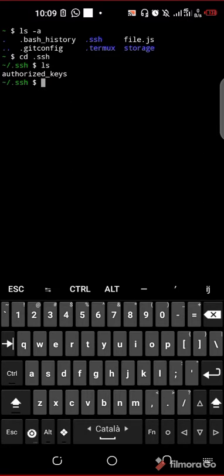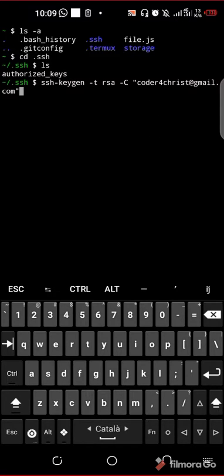Now we're going to generate a key. In order to generate a key, we'll use this command: ssh-keygen -t rsa -C.